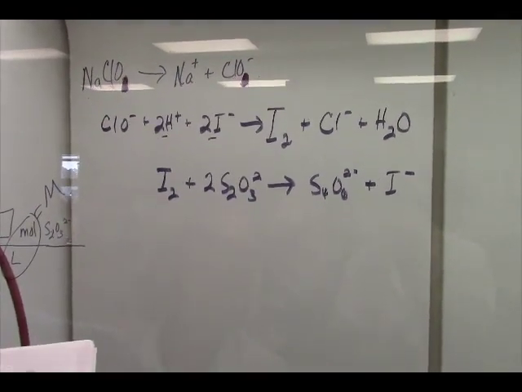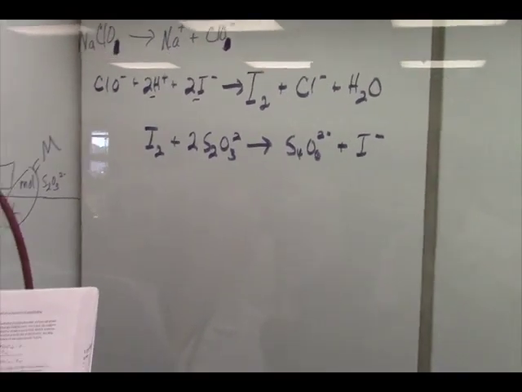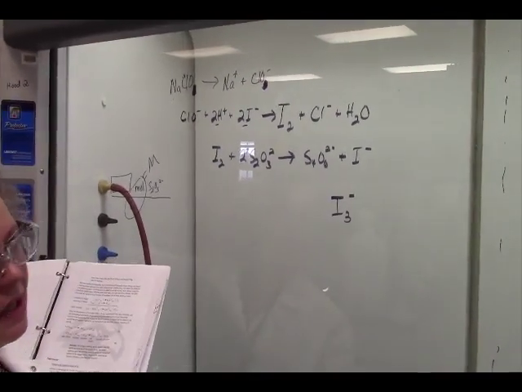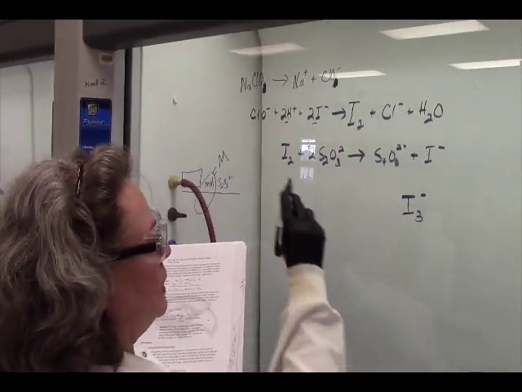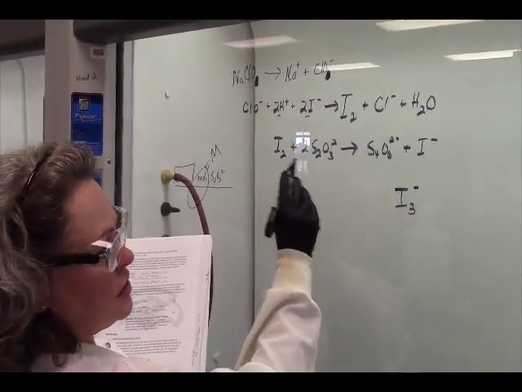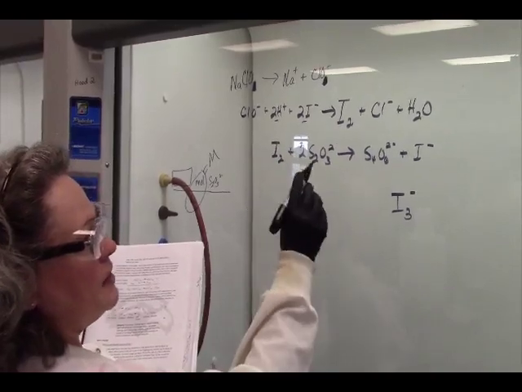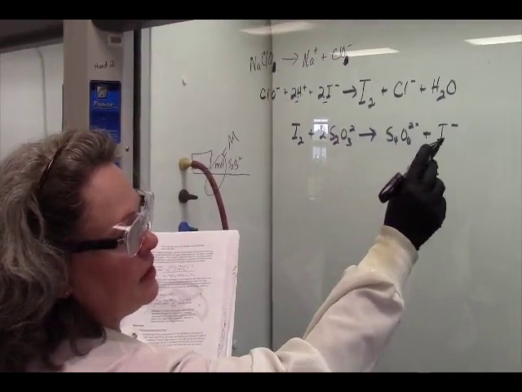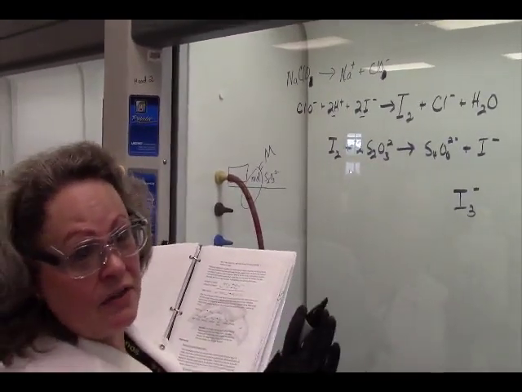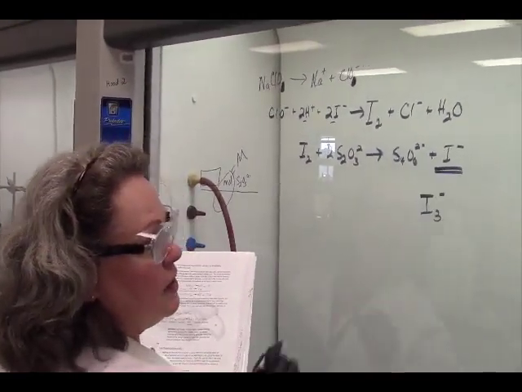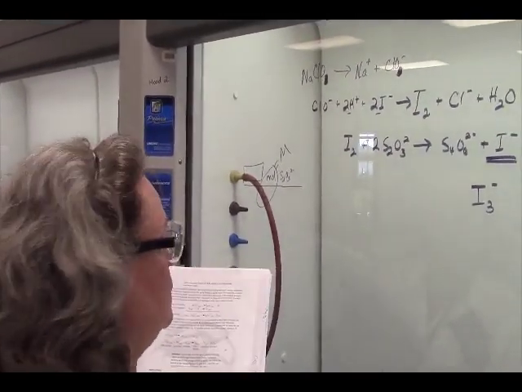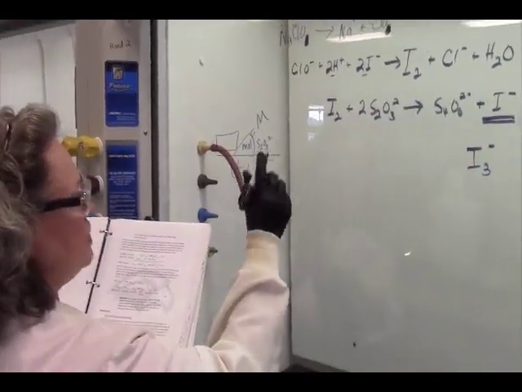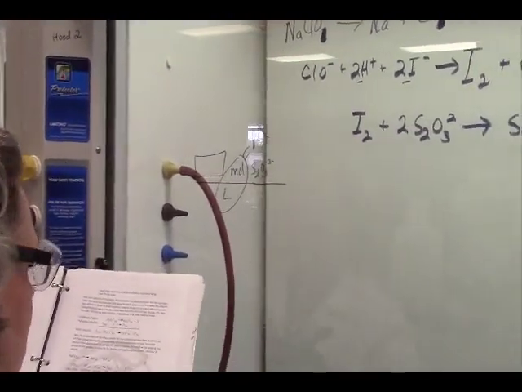Okay. Now you can look up how starch indicates the amount of iodine, because what you're actually monitoring is this, but this is an equilibrium with this, and as this is used up, this will go to form that, so our thiosulfate will react with it to give us I minus. At the end of the titration, you should all have I minus in there. All right? Okay, so back to here, we have the concentration of our thiosulfate.